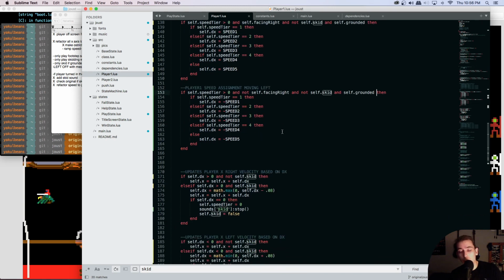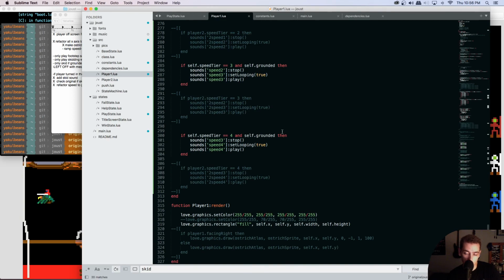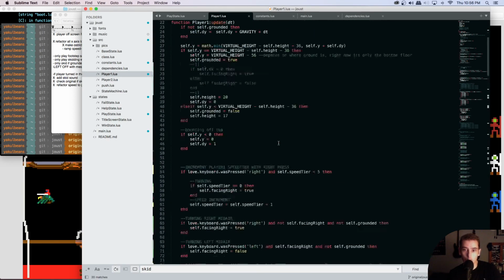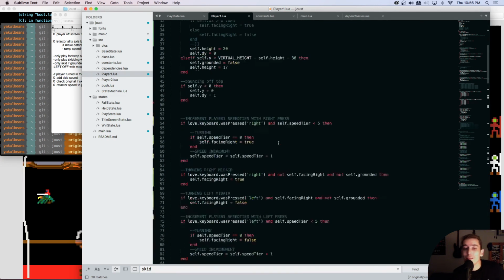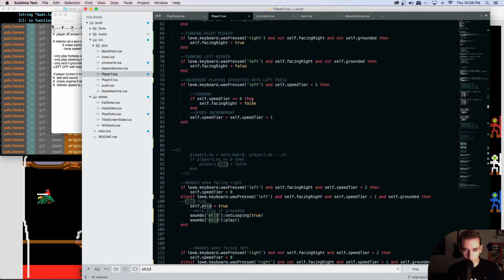And then we've got plenty of stuff to refactor, all this nasty code to take out, all these comments. It could be tidier. The notes I take can be better, so I know what I'm doing better, easier to find stuff. But hey, we got skidding today. We've got sound for skidding.